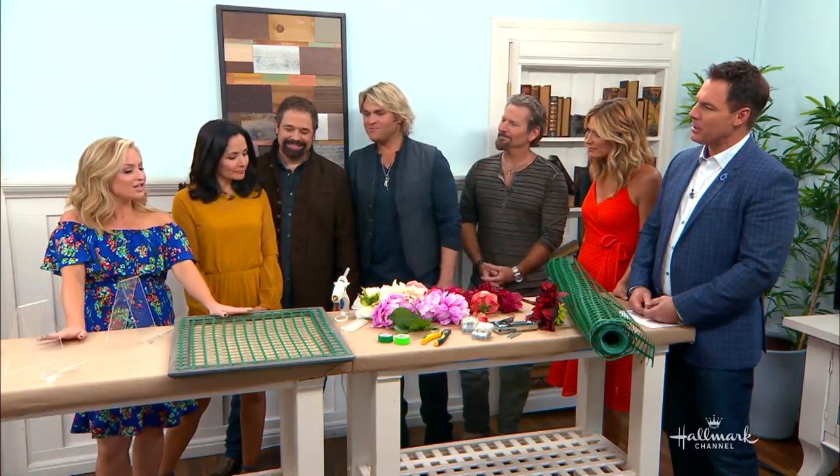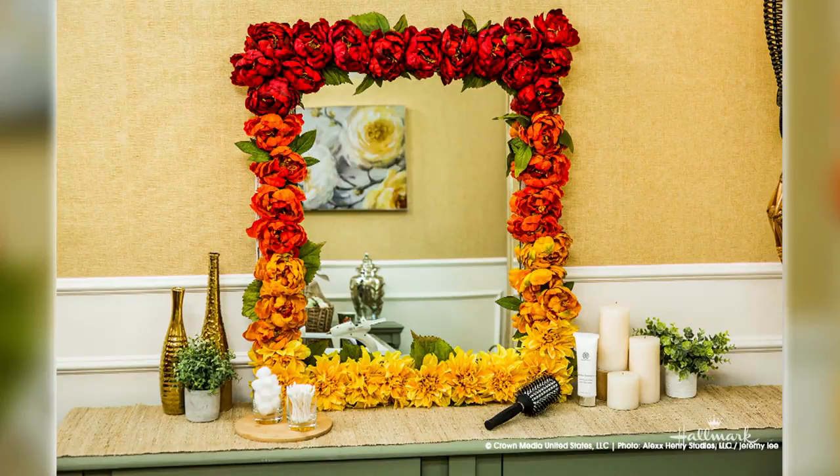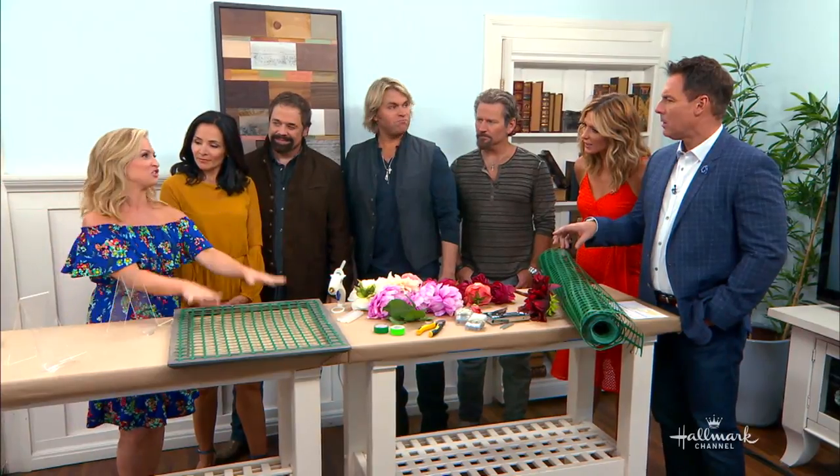Maria, what's your inspiration behind this beautiful piece of work? Well, I feel so fortunate to be working with such creative people in this house. Orly did this beautiful DIY on Friday — the mirror with the ombre look — and so I was inspired by that. I have a bajillion fake flowers around, and I like to repurpose a lot of the things I've used. These lights I used in a project recently too. I love to repurpose and get inspiration from everything around me, so I kind of just meshed it all together.